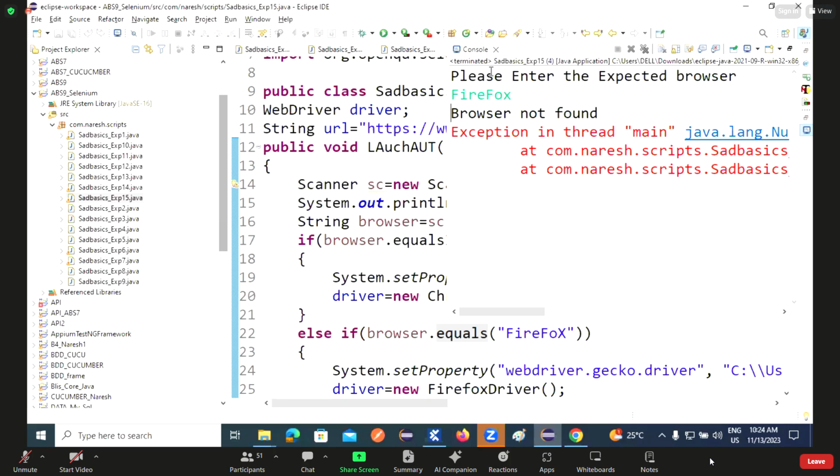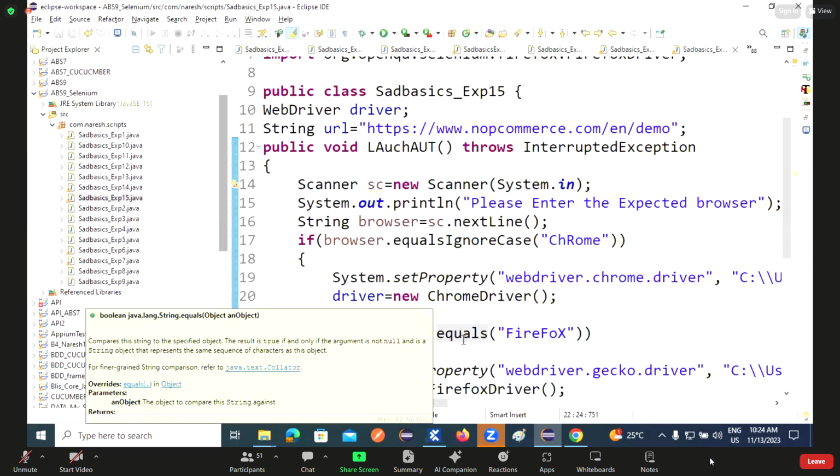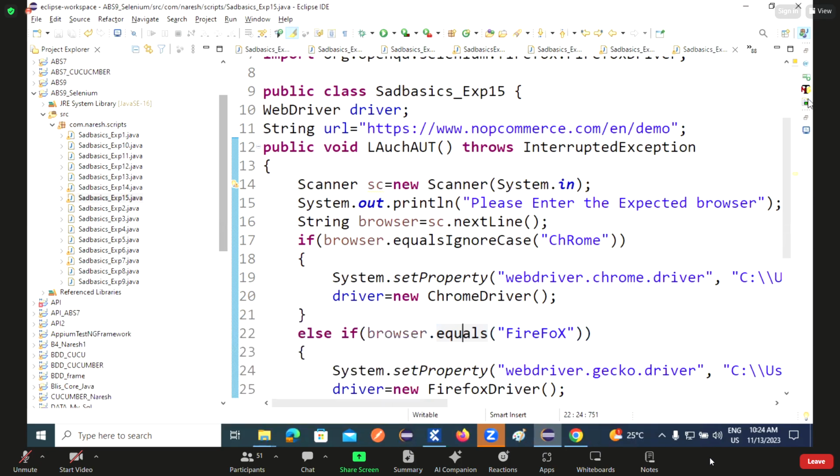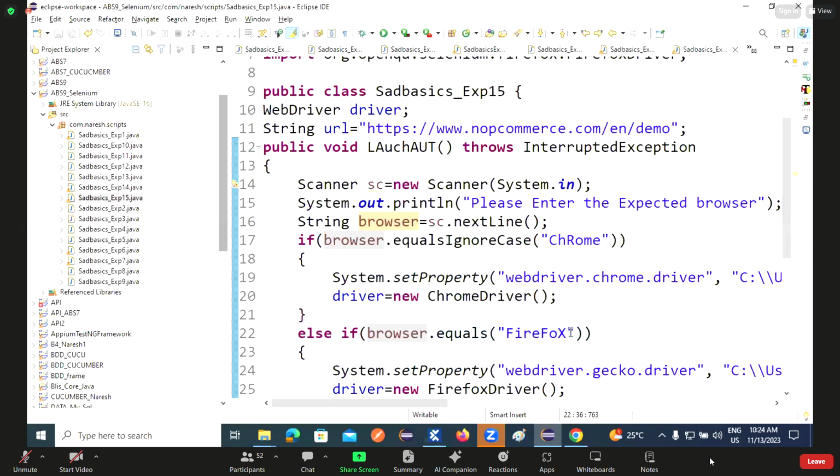Now it is clear. Okay. So here we are providing Firefox. X is the uppercase. I was using equals, not ignore case. So the given data inside of the console, whether both are the same or not, will be verified. Both are a mismatch. Here we are providing x in lowercase, and x in uppercase.